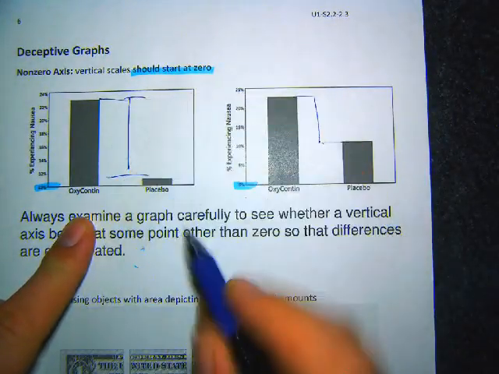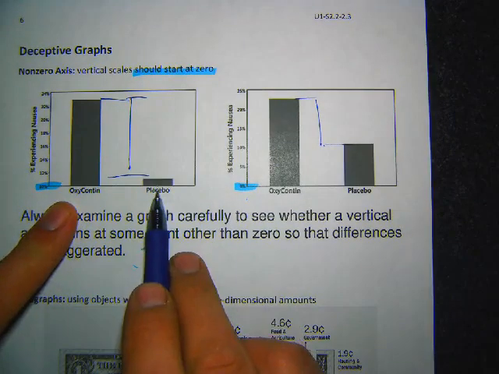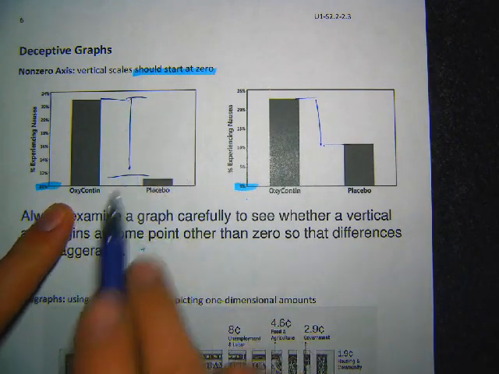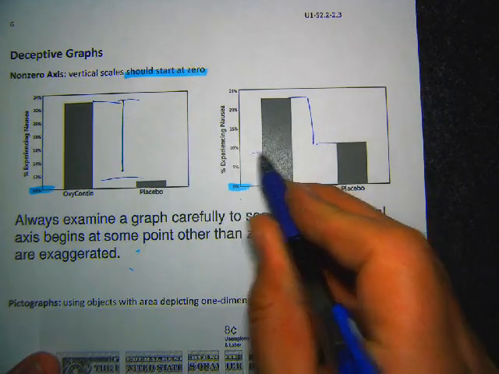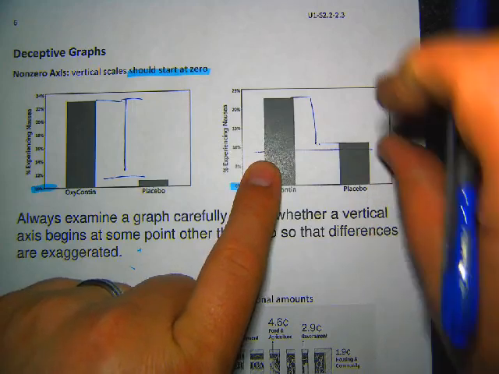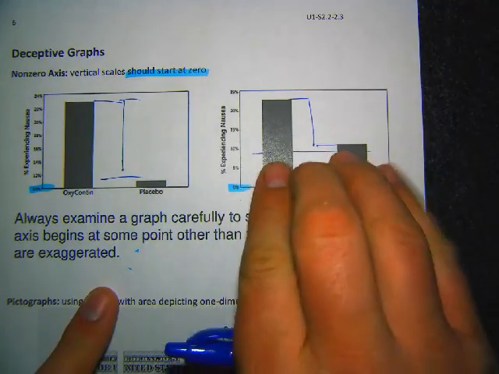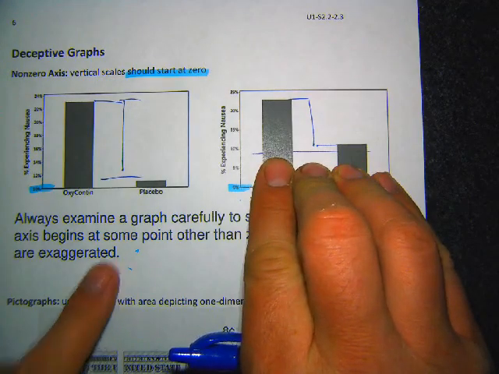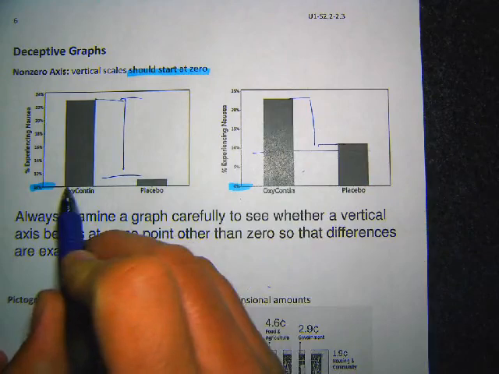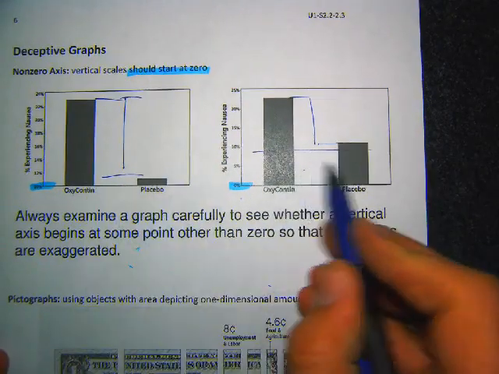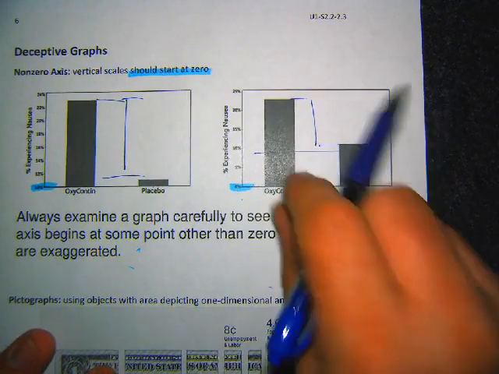And it looks huge. It makes this OxyContin look like, oh man, it's so much better than the placebo group. There's such a huge difference. And it's because what they did is they cut off the bottom part of the graph. So if you take this bottom part and you blow it up so it looks like this, so you cut off the bottom part and you just look at the top part, then you can say, oh, that is huge, such a big difference, because you're not comparing it to the total test group. You're dropping off the bottom part, where they matched up.